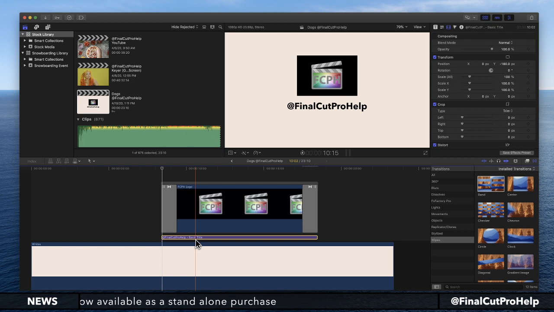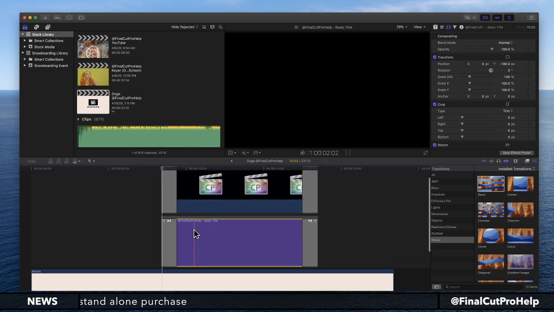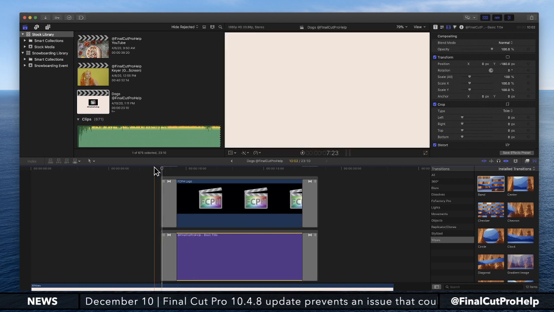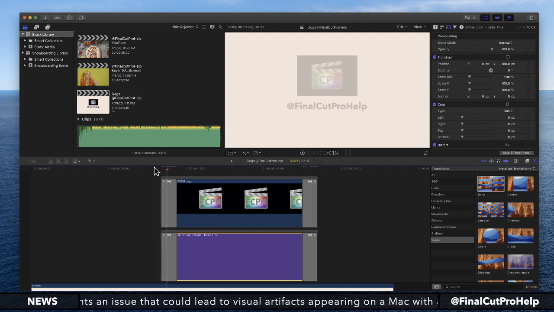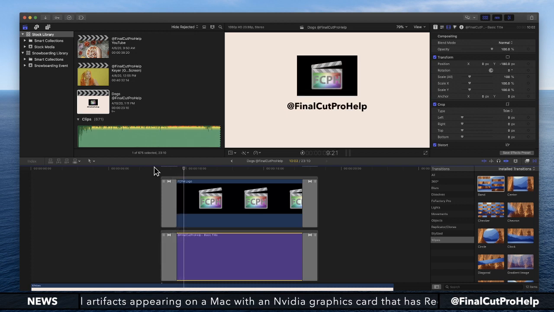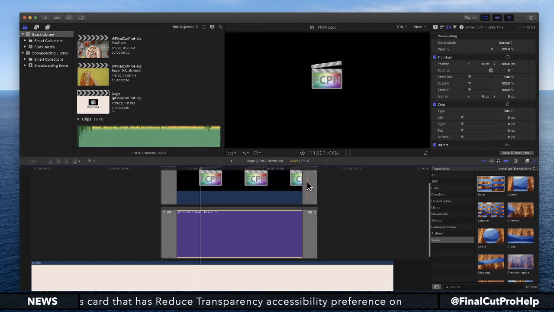Well, I can click on the text and then do Command T, and now I've added that transition to that text. So now if I go through frame by frame on this one, notice we get the white background, and now both the text and the logo there are transitioning onto the page. Okay, so that's how you can get that to happen.